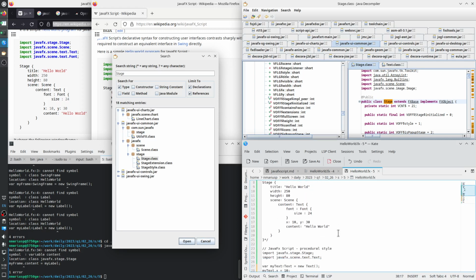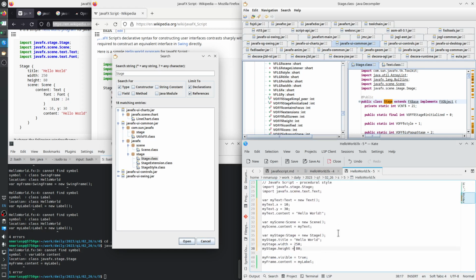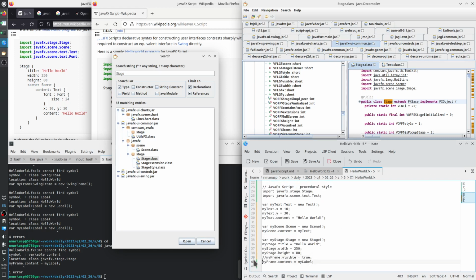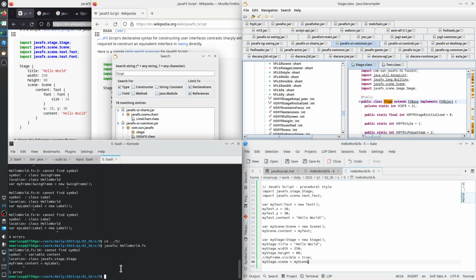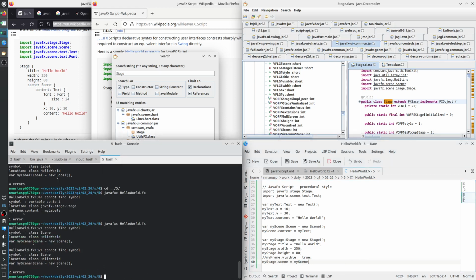Okay. Title, width, height, and scene. And this is my scene. Okay, let's try now. Cannot find scene, yes. It's not imported yet.